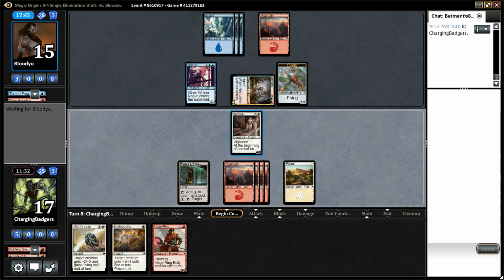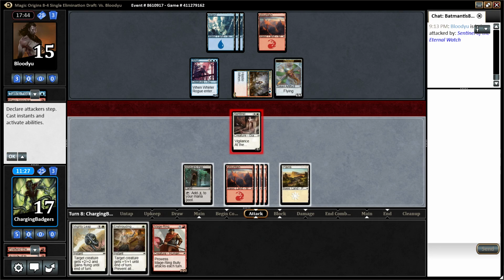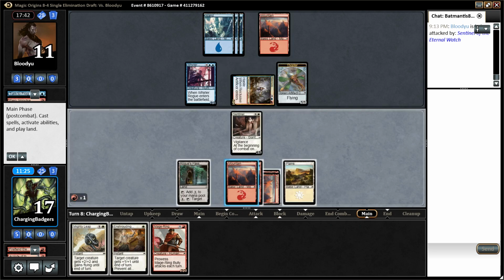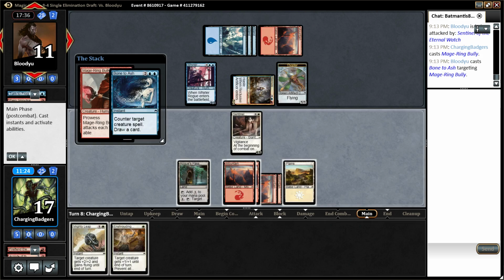I can't even think of tricks here. He has... I can't either. Chained to the Earth. Yep, he can bounce it or something like that, but I think, Majoring Bully now. I guess this lets him play the Bone to Ash, but I think if this gets countered, we're okay with that. Yep. Just let him. Yeah.